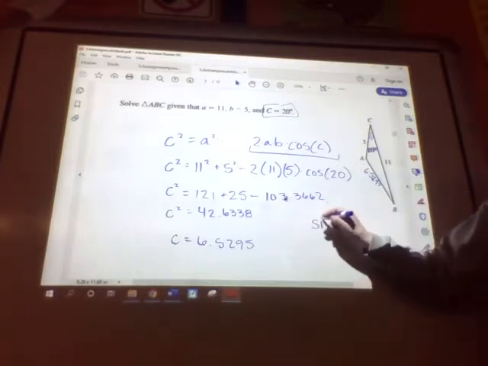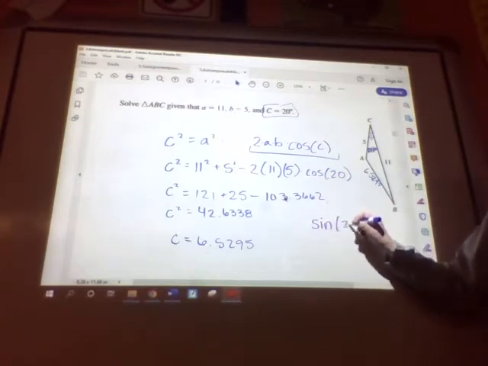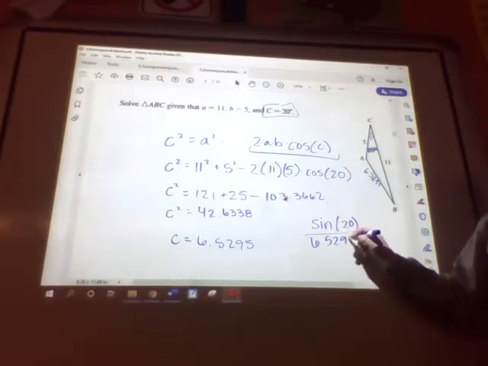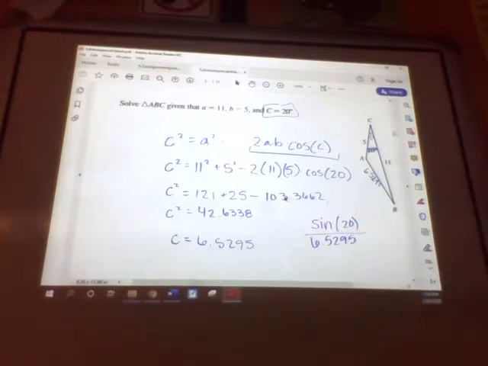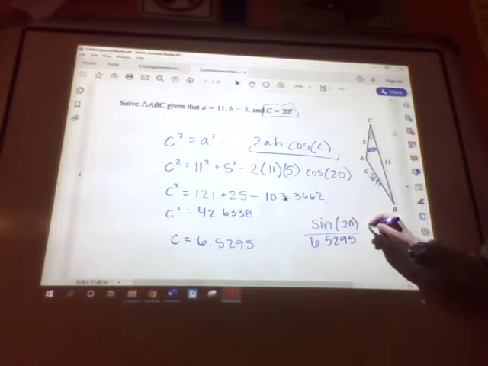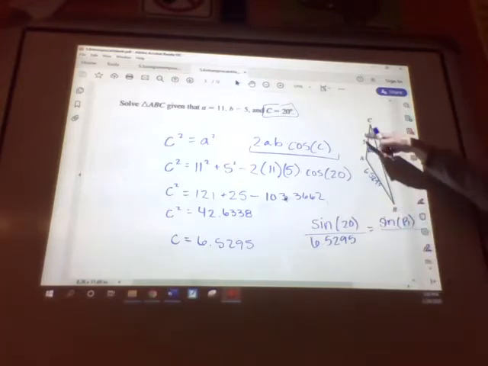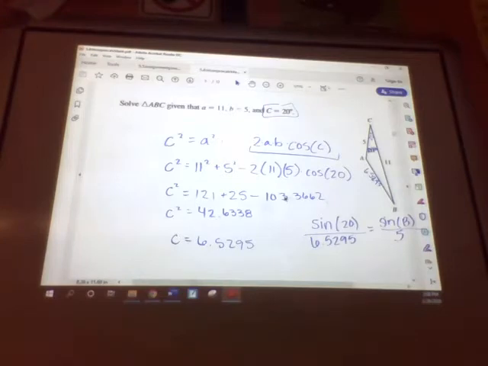So slightly quickly, we can revert back to the law of sines and do 6.5295. I wouldn't love doing this because I'm using the answer that I just got in my next step, which is not always a good idea, depending on how confident you are. And then let's say I want to find the B angle measurement. The opposite side is 5, and then, of course, I have to use sine inverse to get the answer.